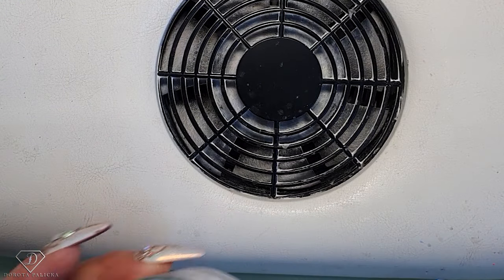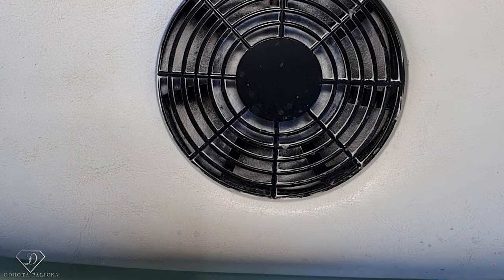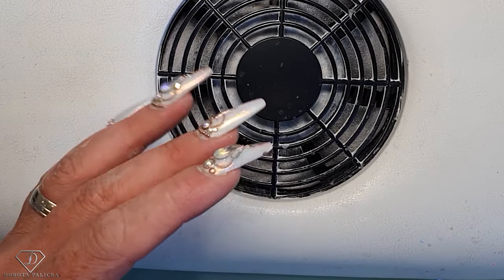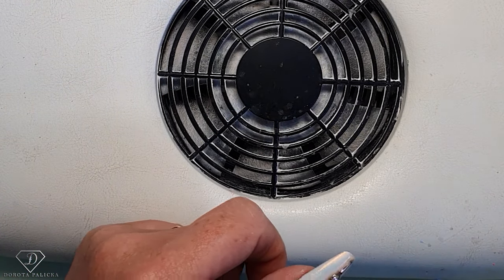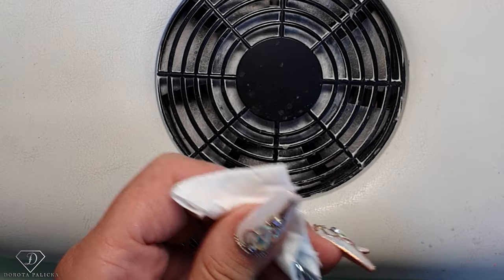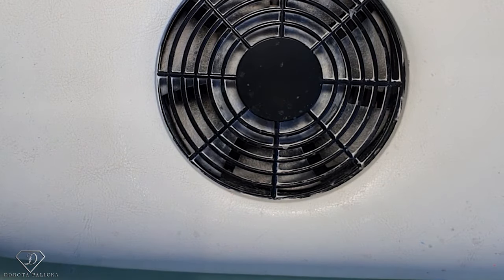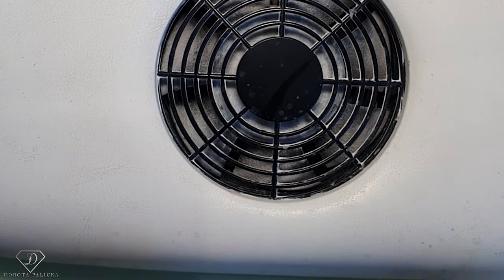When we are applying quite a lot of product, I would suggest you ask your client to remove the hand after a couple of seconds, just to slow down the curing process so they don't feel the exothermic reaction. You can put it out and then back in. Just play whenever you need it. You don't feel it as much when you're doing a rebalance, but when you're doing a new set and we are applying quite a lot of product, then we can feel it a little bit.